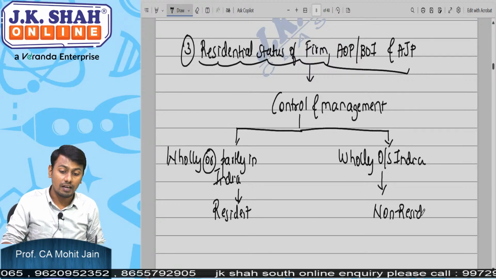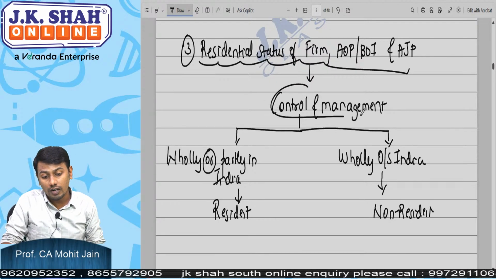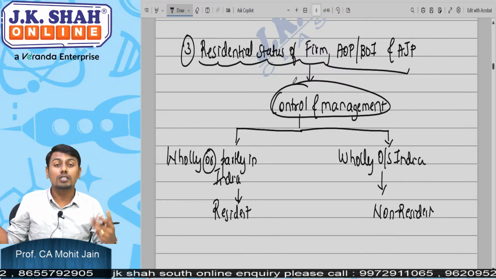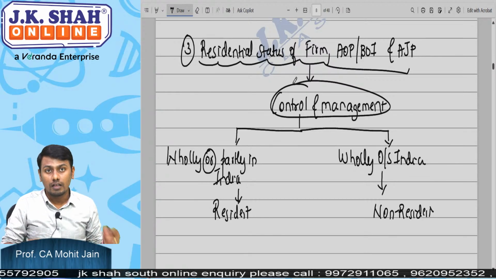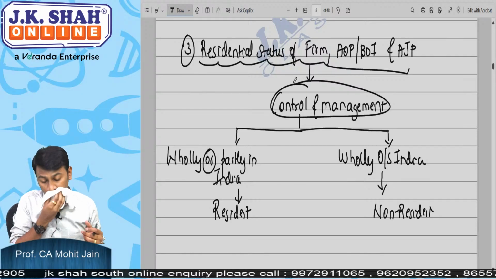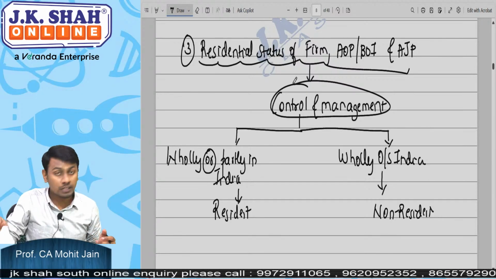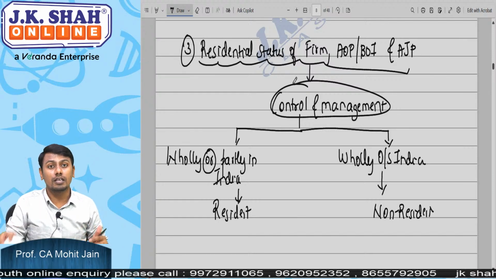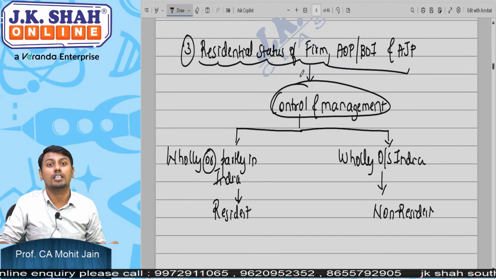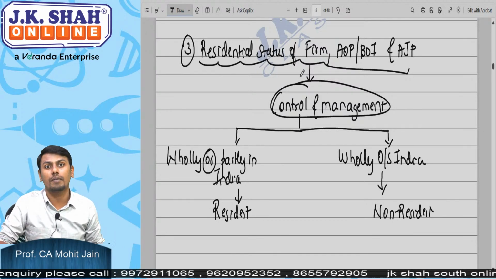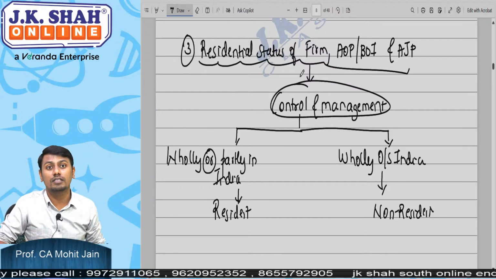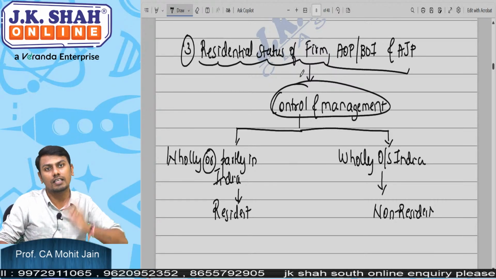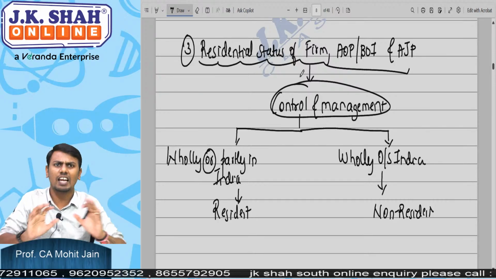People, in real life, these 2 words will take the life of a chartered accountant. Not literally, but it's a very tedious process. The way it is easy at Inter level, it's not that easy in practice. There are thousands of case laws on how to determine control and management. So many disputes have happened. There are various circulars and case laws on this, but nothing is there at Inter level. Everything is there at Final level.